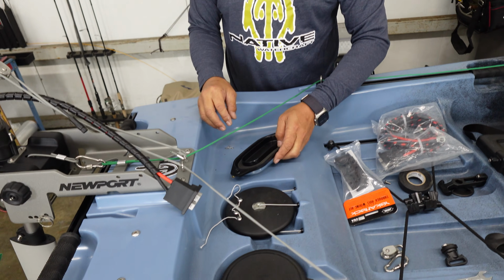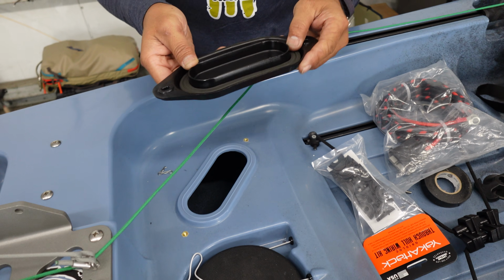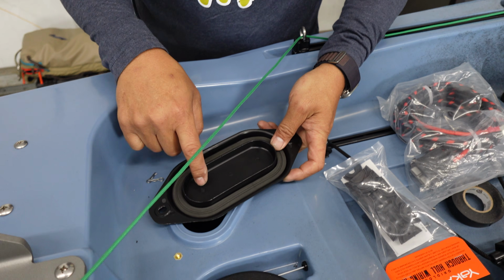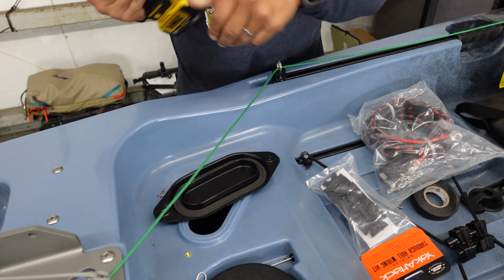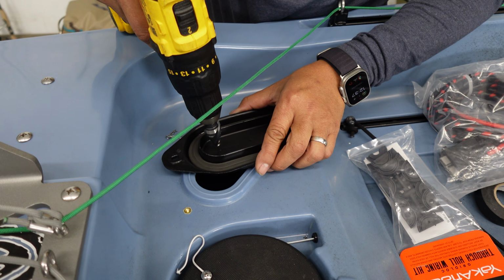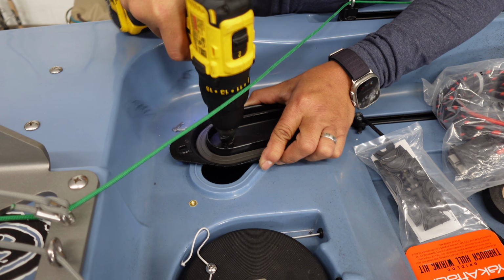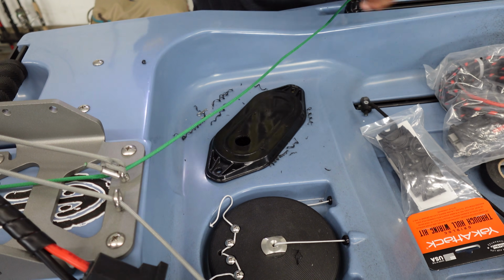All right, so I'm going to go ahead and flip that guy over there. So what's nice about these is there's 3 marked holes here. So it's a good place to use as a template for your drill. So I'm going to pick one, I'm going to offset one, I'm going to pick this guy, and we're going to drill our 1-inch hole here for the Yak Attack through hole.